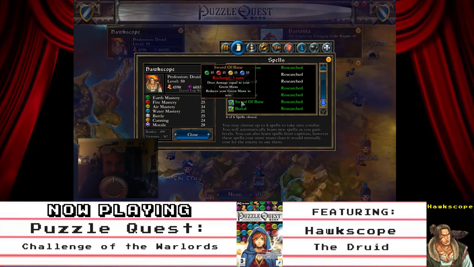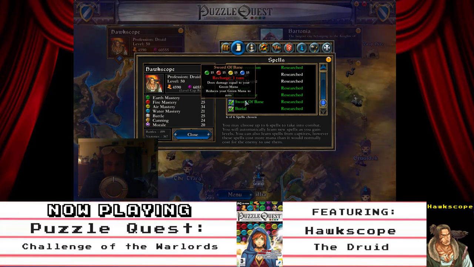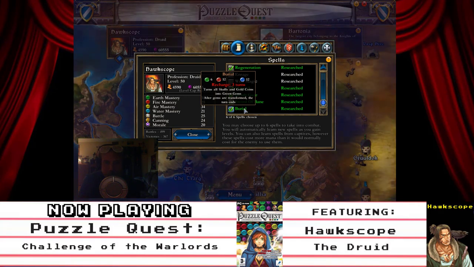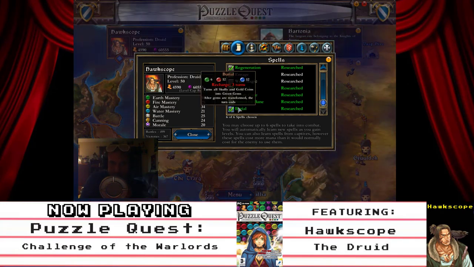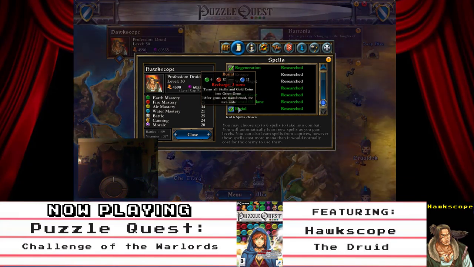So Sword of Bane: you need 15 green, 15 red, 15 yellow, and 15 blue stones as well. Recharge, one turn. Does damage equal to your green mana. Reduces your green mana to zero. Burial: you need six green stones, 12 red, and 12 blue. Recharge three turns, turns all skulls and gold coins into green gems. After gems are transformed, the turn ends.